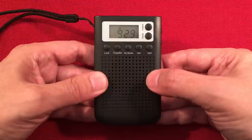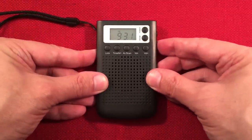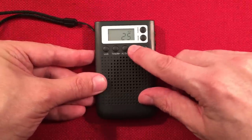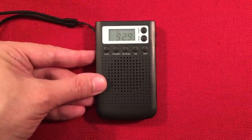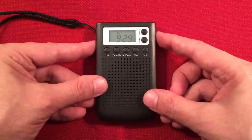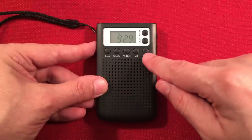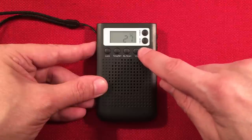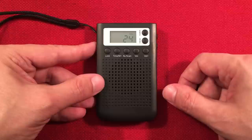Put FM. All right, so we'll turn this up. Oops, tune it up. Okay, let's see. Let's get it playing. Oops, that's the tuning buttons. Maybe that should be volume. I'll run this for a few minutes.